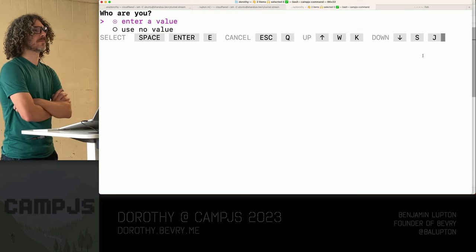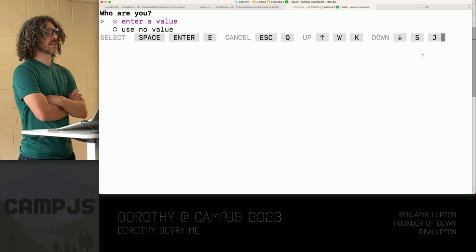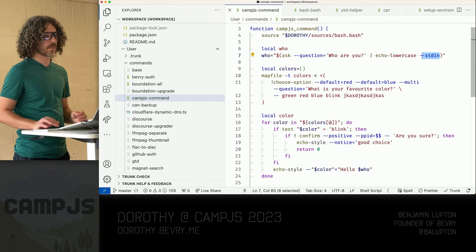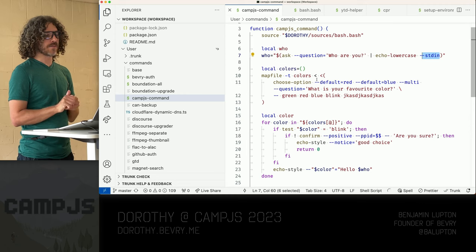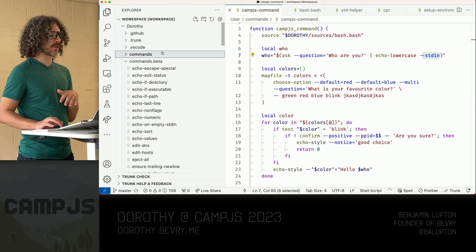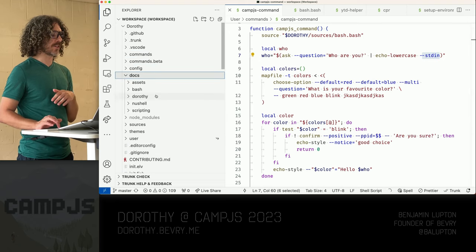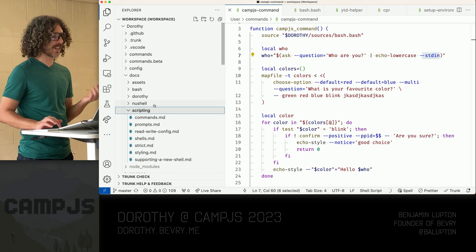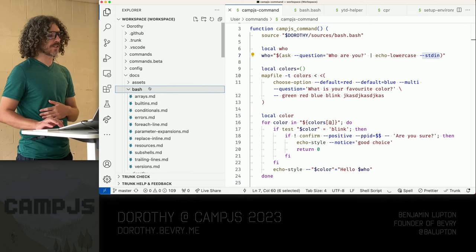As someone getting started with this sort of thing, how do you find out, if it's suddenly not working? Yeah, we've got a Discord, so ask on the Discord. But there is also good up-to-date documentation. It's not at the level of React or anything like that, but yes, we've got good documentation.